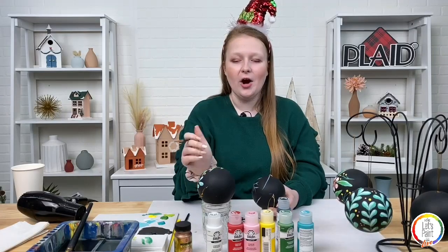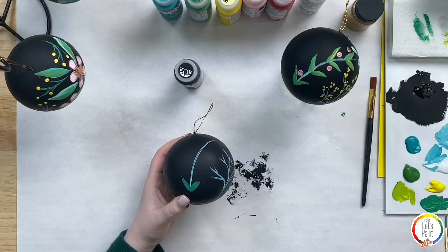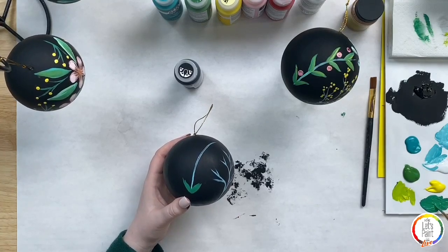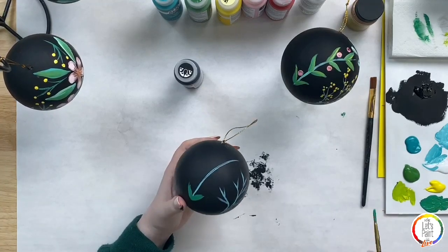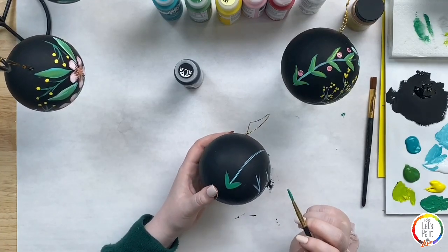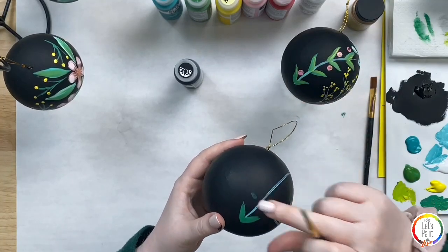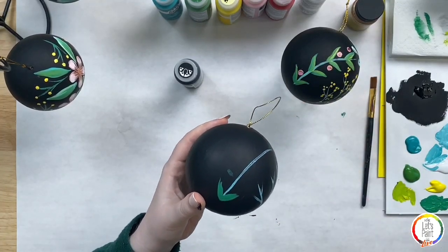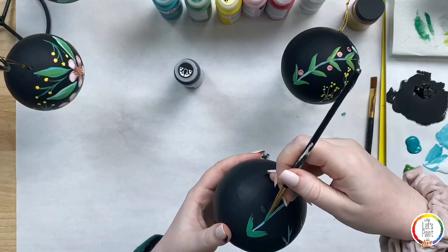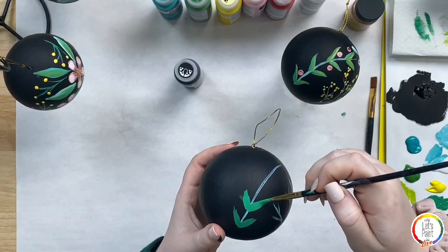That's how we'll get those leaf shapes. So we've got our number 5 round brush, and we have mixed some classic green and aqua, and I've loaded my brush here, and we are playing with the pressure on our round brush a little bit to get these different shaped leaves. So I'll go ahead and continue right where I left off. Oops, got a shaky hand there. So I'm going to press down and then pull up, press down and pull up.